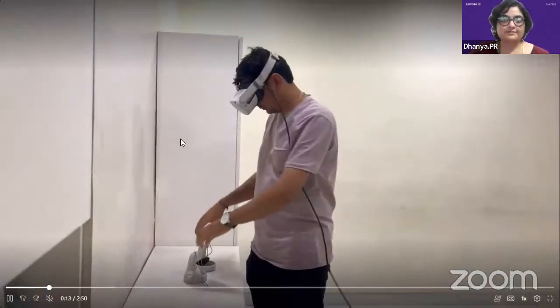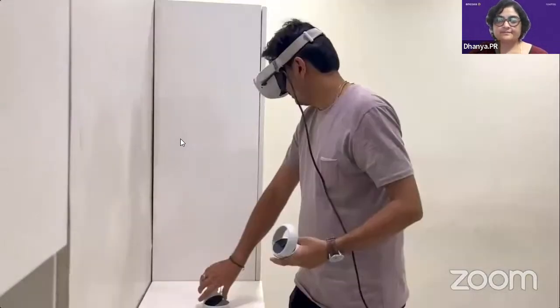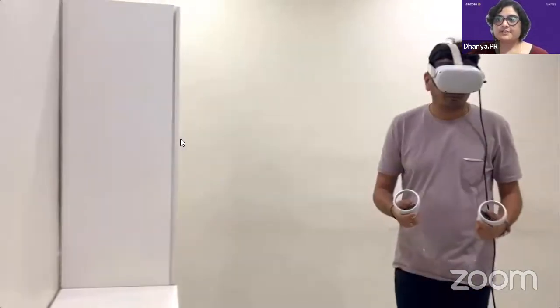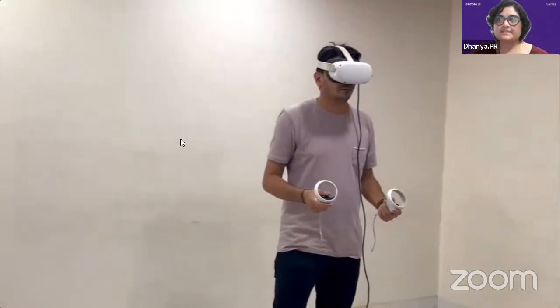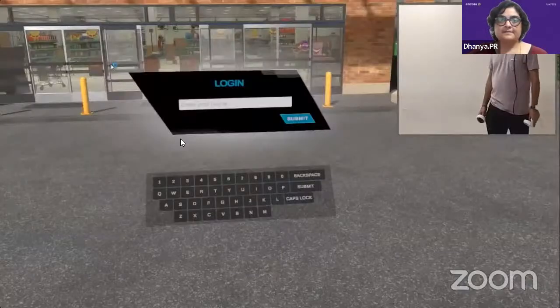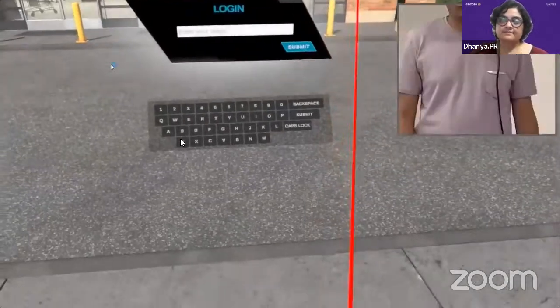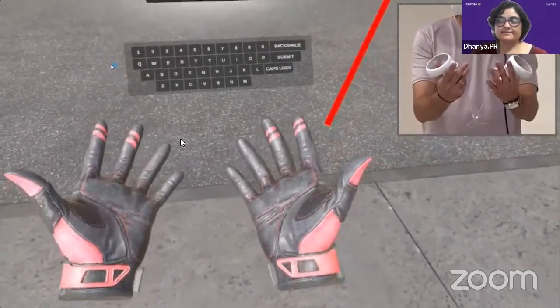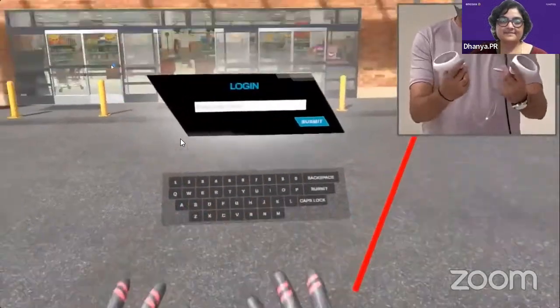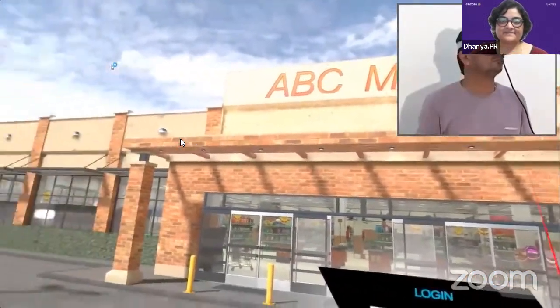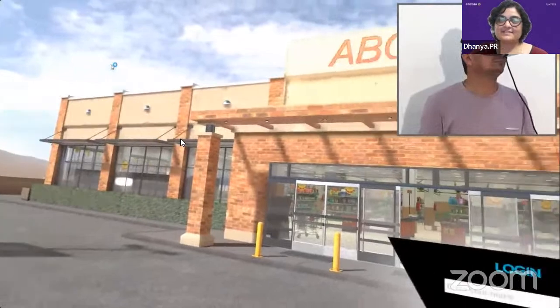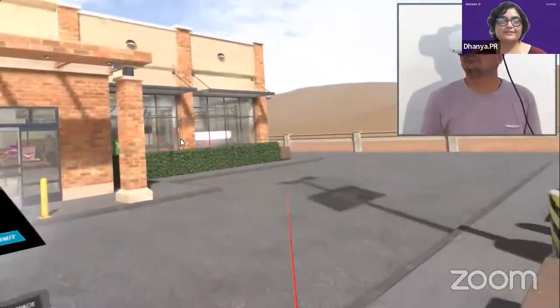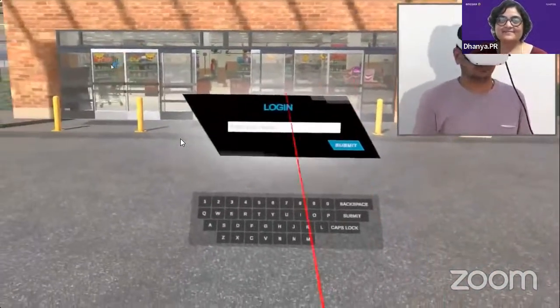It has audio. The person is wearing the VR devices. They're logging in because we are tracking the progress, so the names are tracked. Hence, you turn around and you see that world because you are in front of the ABC mat.